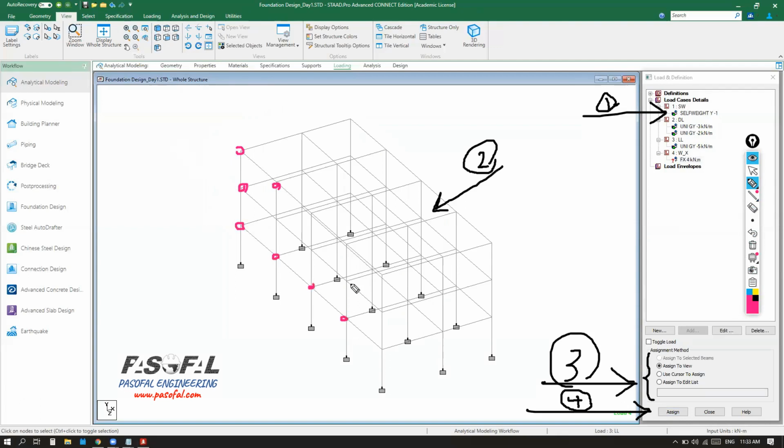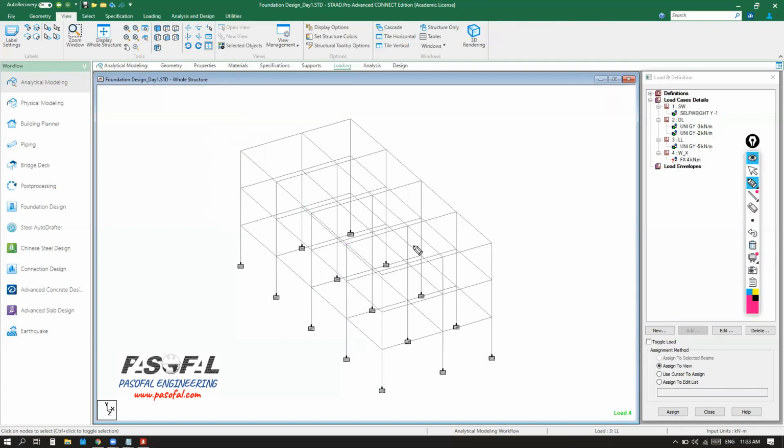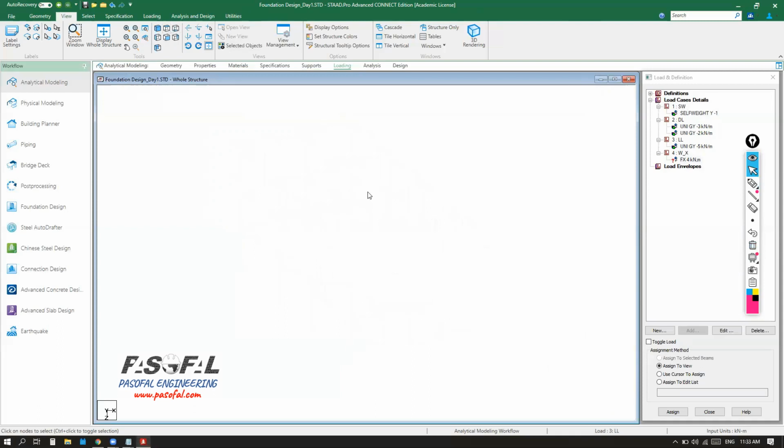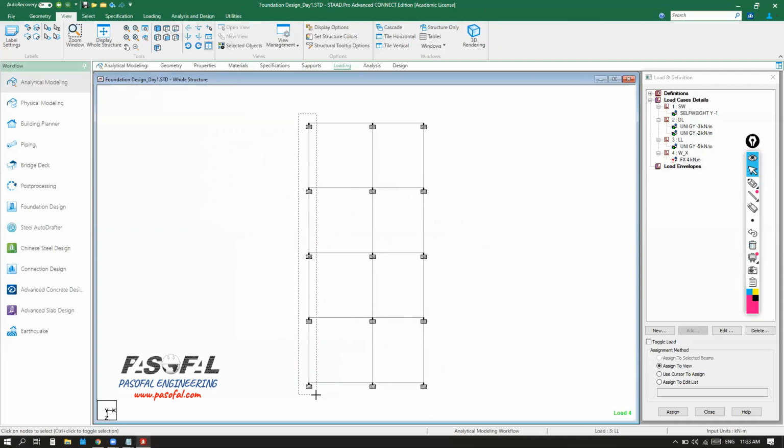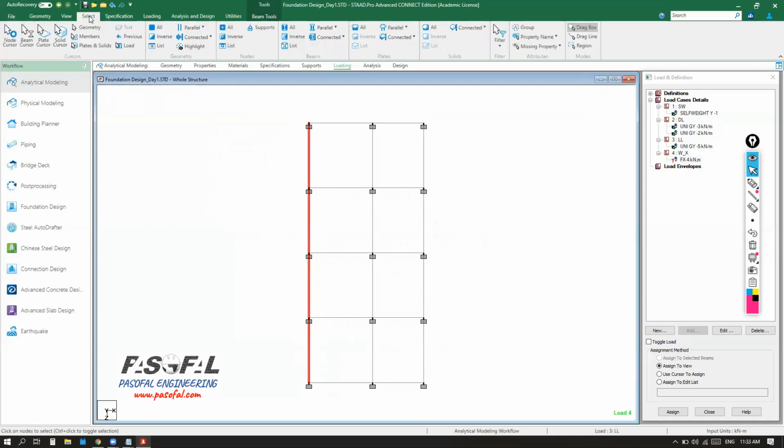Correct? So from here, I will go to top view, and then I will select this. Sorry, first you need to go to select, and then select the node cursor.